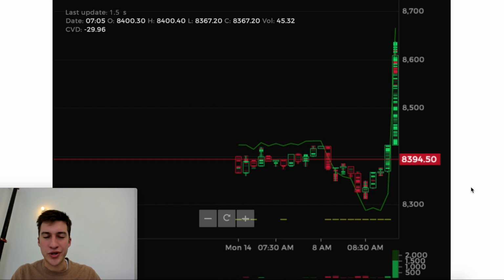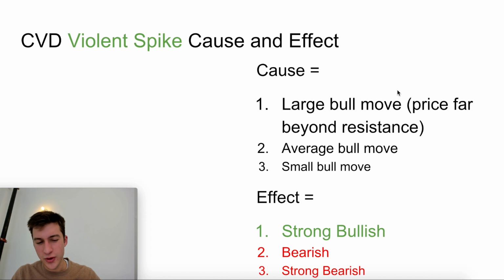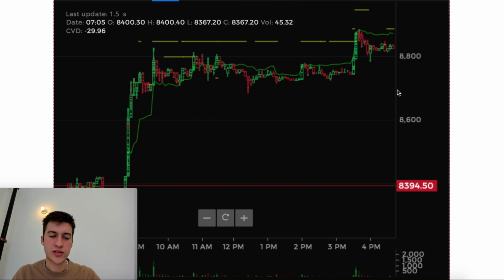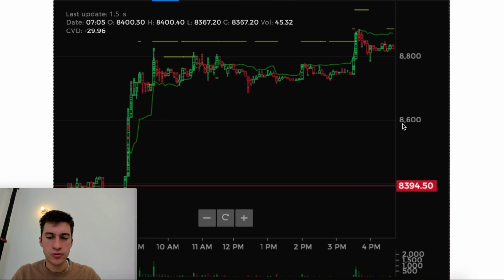All right, so how about this one here? This one is a little bit different, I will say. So do you think that this is bullish or bearish based on what we've talked over? So I know this one might seem a little bit tricky, but this was actually quite bullish. And I know this runs contrary to the rules that we put out before, but we do have a few more rules that I want to talk over before I end this video. Price does continue moving upward after 8,600 right here, and price continues to move higher.